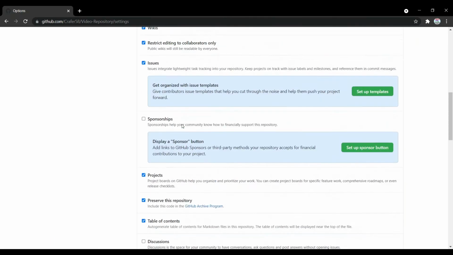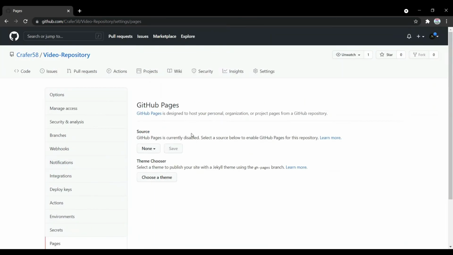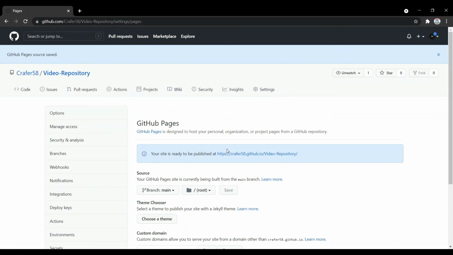But we want to create the link, so we will go to Pages. In the source, you need to change None to main, and you don't need to change this, it should be root only. Then you can click on Save. Then the link came here.